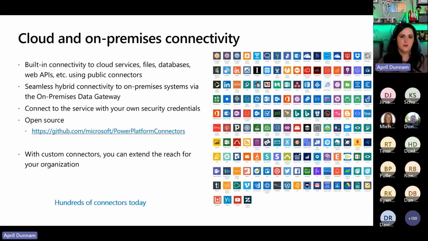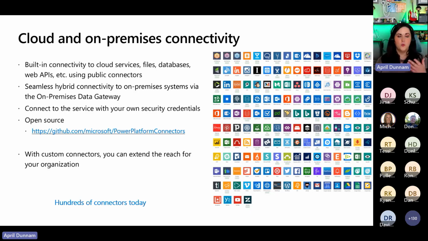We have over 900 different connectors right now to all kinds of different services in the Power Platform. And this is both cloud services and even on-prem, because we have something called an on-premises data gateway that you can install to connect to, say, your SharePoint on-prem environment or whatever you might have. With these connectors, it's literally just plug and play. You authenticate into the connector with your credentials. Those get passed to the service, and now I can consume that information. I can write back to it, whatever I need to do inside the Power Platform in our applications in Power Apps and in our workflows inside of Power Automate.